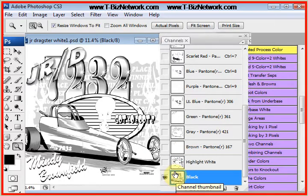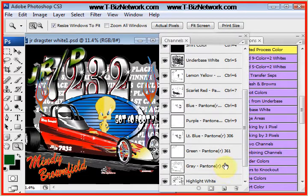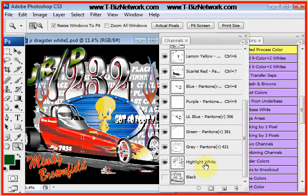Now, I know that that's an 11-color print, but let's see what we can do. First of all, there's not much brown, so I'm going to go ahead and immediately dump the brown — we'll throw it away. Now we're going to come back and take a look at the design on a black shirt. There it is on a black shirt with all the colors in place. We don't print black ink on a black shirt, so we'll take the black ink off.